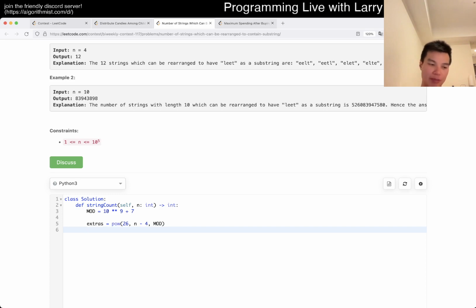So now you have length minus 4. So the number of buckets is n minus 3, and then you can choose the buckets. That's the number of buckets. You have 4 characters, and that's if they're not distinct. So now you have to add the distinctness, so you have to times it by 12, right?